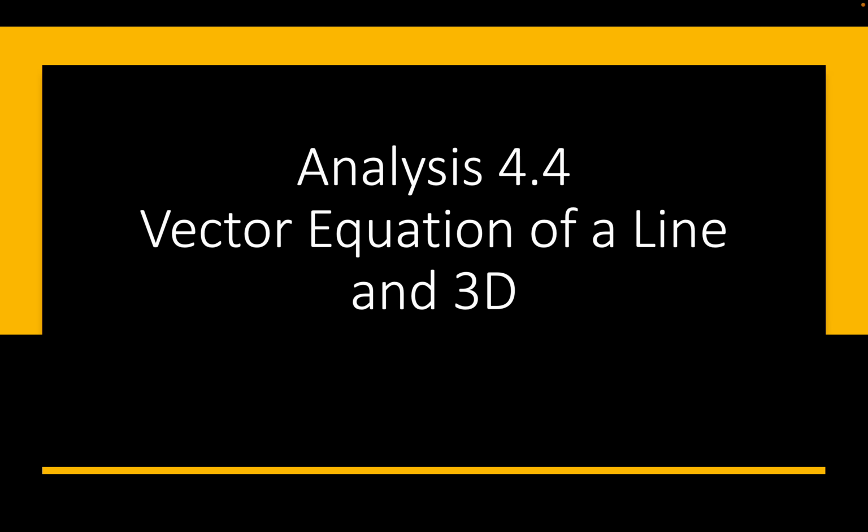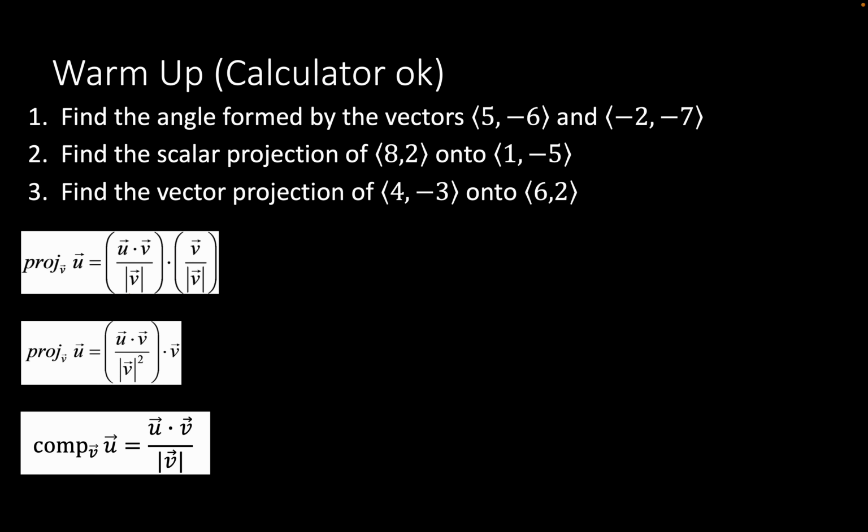We are going to talk about 4.4, which is a section about vector equation of a line and 3D vectors. So we are going to start with a warm-up on projections. Next problem in the warm-up will be on parametric equations. And then we are going to introduce equations of lines as vector equations. And then finally we will look into how vectors and projections can be generalized into 3 dimensions. So give the warm-up a try and then have a look at the solutions, please.